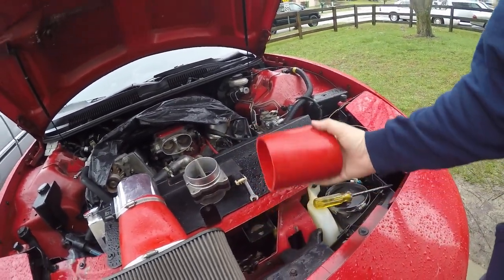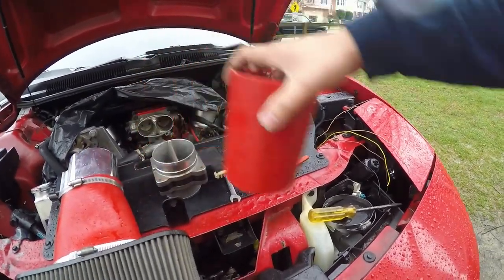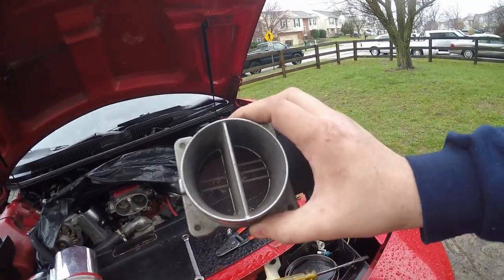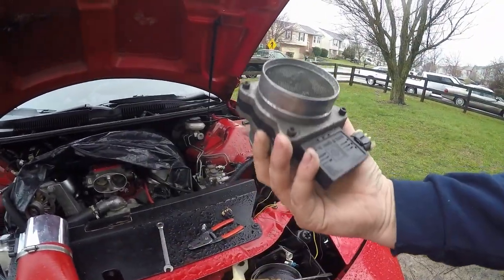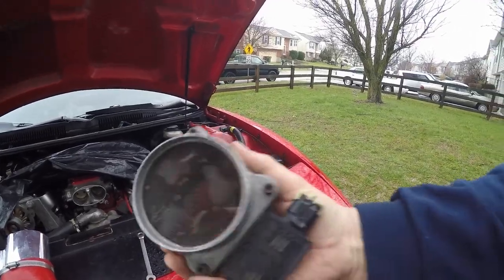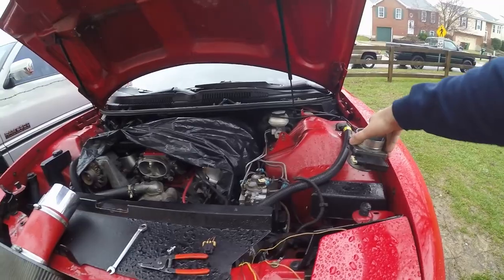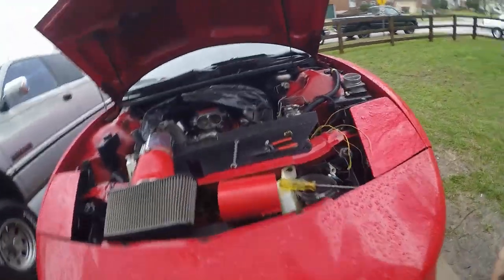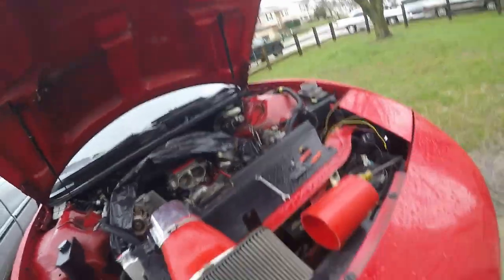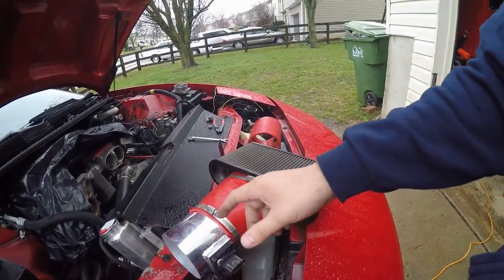As you can tell, it's actually really small — that's pretty restrictive even for a stock throttle body. This is the most restrictive part. This car being a '93, it never even had a mass air from the factory, and I don't really want to go and add in a restriction. So what I ended up getting is a chrome piece here — this is four-inch, just like everything else.